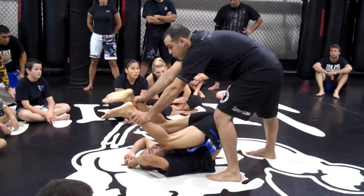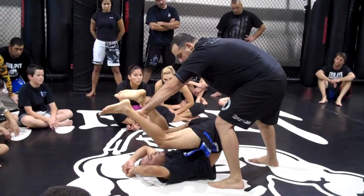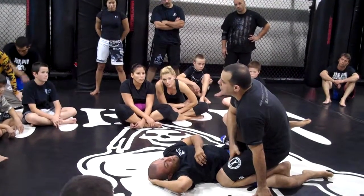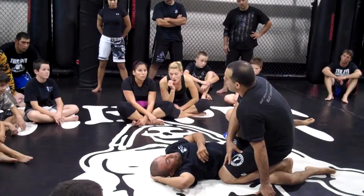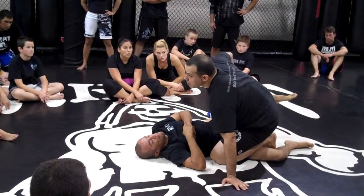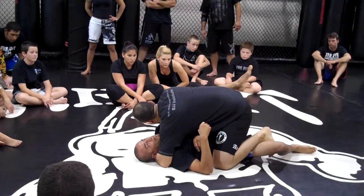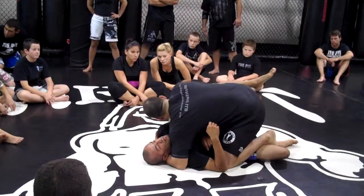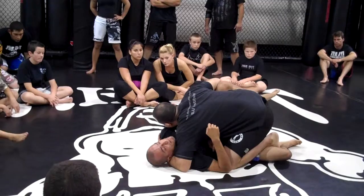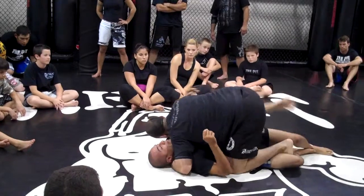Now, two things are going to happen. Most of the time when I go really pushing overhead, he tries to fight back — I will switch. The detail is this: I'm not going to pass my leg over here, otherwise I'm going to get caught in a half guard. This leg I'm going to close, and I try to make this as comfortable as possible, trapping the lower leg. I'm going to keep this one here, control his head, and start stretching his arm. The second thing — because I'm stretching his arm here, he tries to push me back. It's perfect. I get this momentum to go on top.